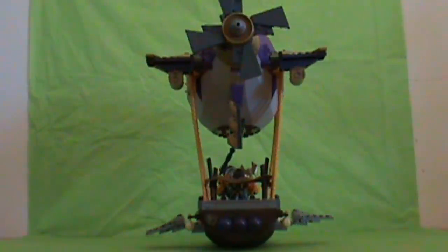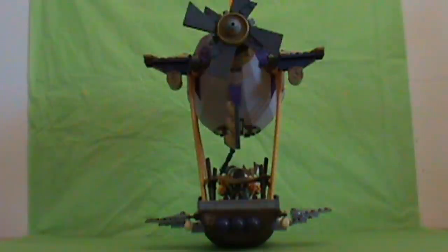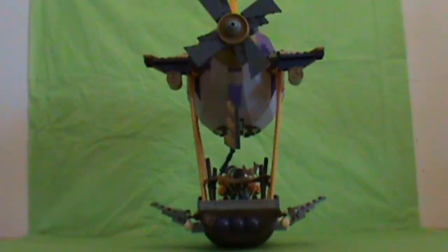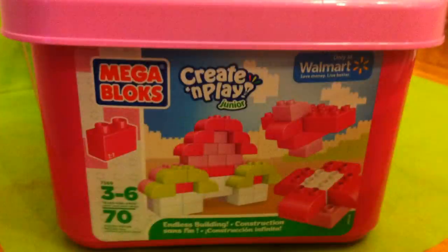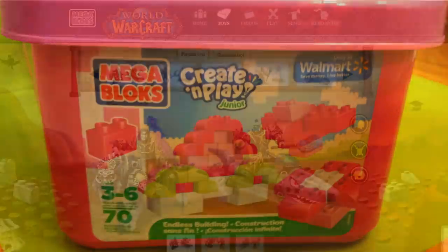Not only that, but they smash the prices of their competitor and almost always have more pieces in their sets when compared to the competition. For me I'm on a limited budget, and knowing I can get high quality toys like this — toys similar to what I grew up with — and be able to get that for my daughter is great. This particular one was only like 10 bucks at Walmart and it has 70 pieces. The comparison to that: there was another one and I'm not going to mention brands, but there were only 30 pieces in it and it cost 15 bucks. It doesn't make any sense to go for that.